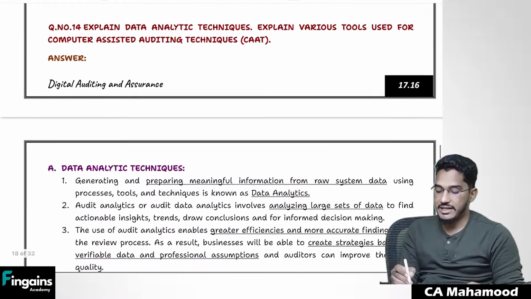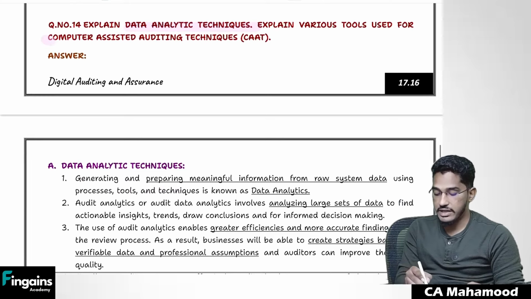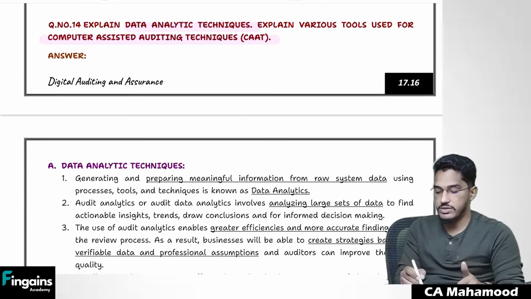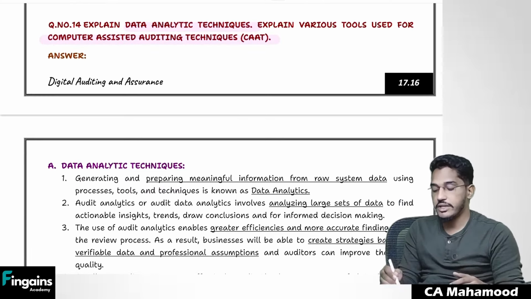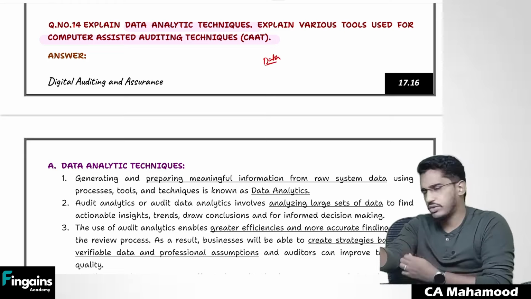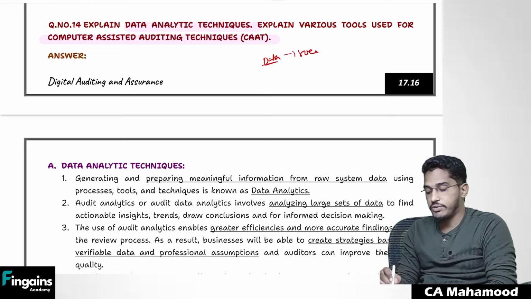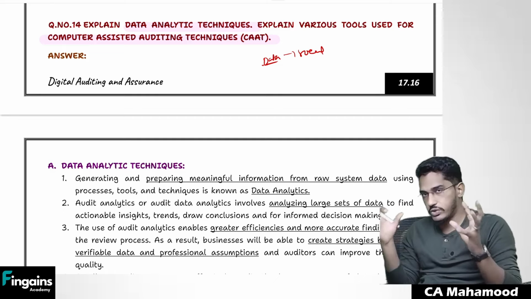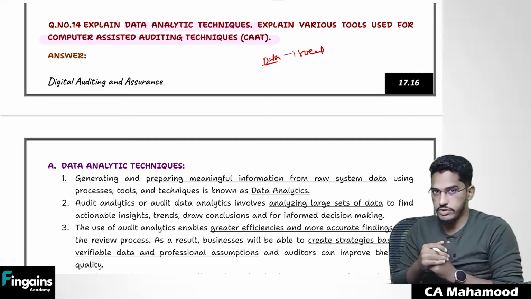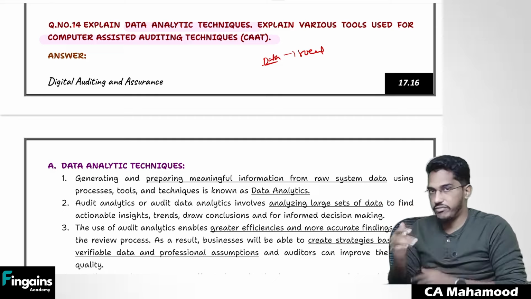Then we have something called data analytics techniques and computer assisted audit techniques. Very simple concept. See, just as I was previously telling, today a hell of a lot of data is getting generated. One example I have also given is the social media platforms. Just to take one, the Google suite, the entire Google platforms, whatever you are using. Google is having a hell of a lot of our data.